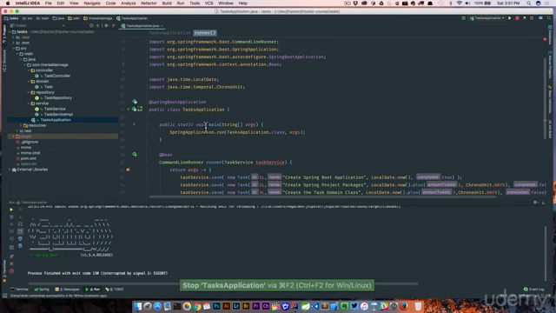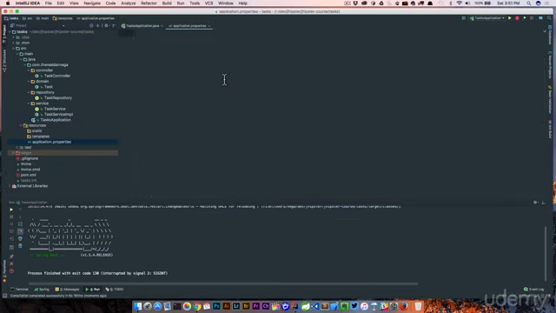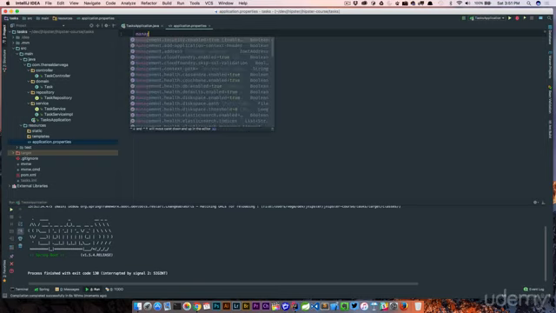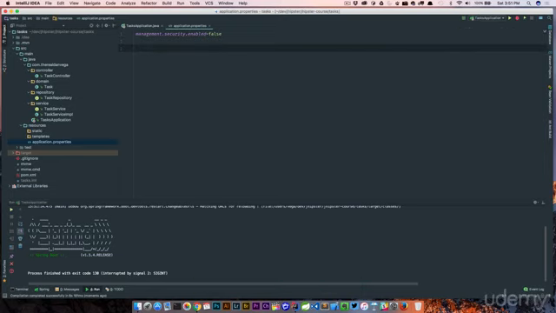Let's stop this. I forgot that we need to set up some properties here because we want to be able to jump into the H2 console. There's a couple different things. I want to actually turn this off for development. I like to be able to see the different endpoints in the actuator. We won't really use it in this particular lesson, but you may use it.